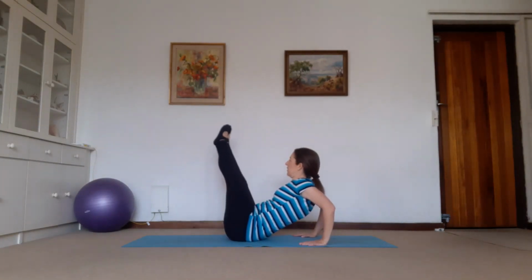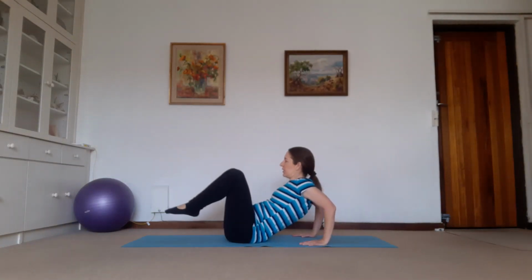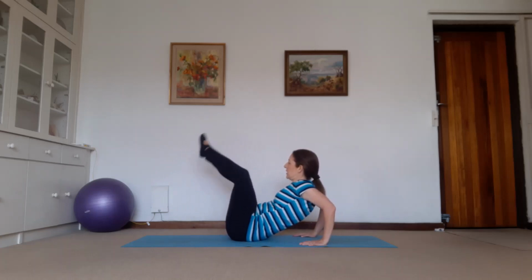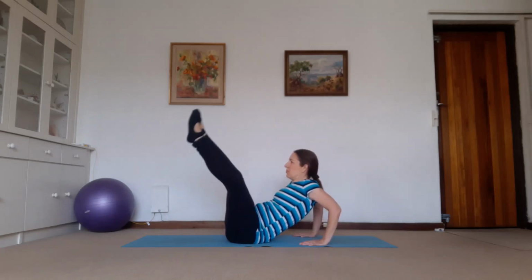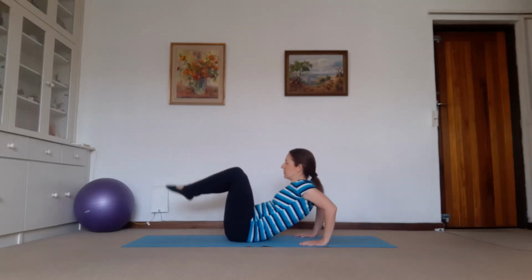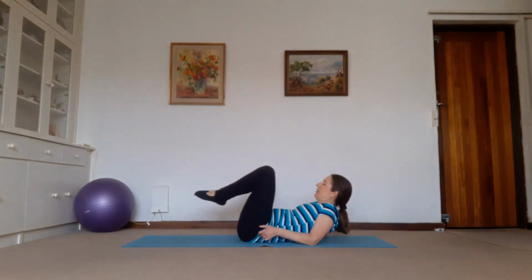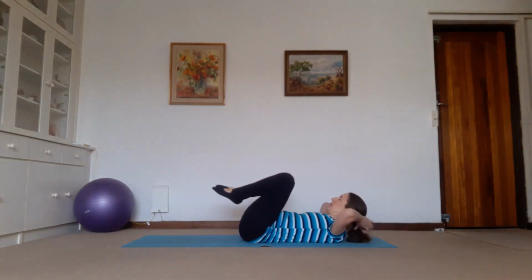Just remember to make sure the back is not lifting. Breathing in, breathing out. Breathing in, breathing out. One more time. Stretch and stretch. Lie down. Catch your breath.